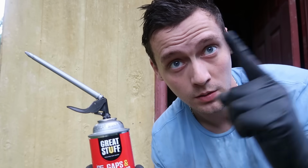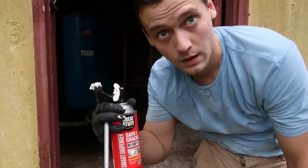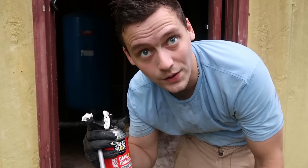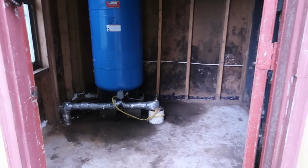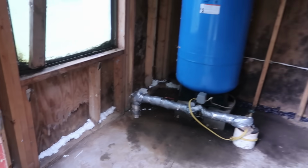Now I'm going to go around the bottom, and any gaps and stuff I see, I'll probably just go all the way around it regardless, whether I see gaps or not. One can down. Luckily I got another. There's some pretty wide gaps that I had to fill in there. Alright, here we go, Rusty Grit family. Got it all cleaned up.